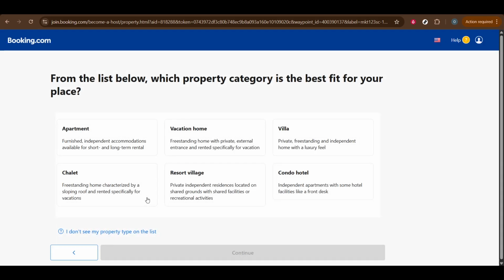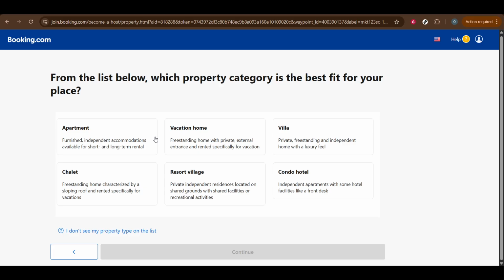A few tips to keep the process smooth. Use the exact street address to ensure the map pin is accurate. Upload bright, clear photos that show rooms and common areas and describe standout amenities in straightforward language. Keep your policies consistent with how you operate and review the calendar closely so your availability and restrictions are correct from day one. Throughout the flow, you'll see save options. Use them so you can pause and return without losing progress.